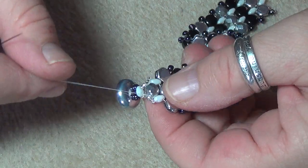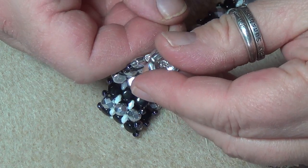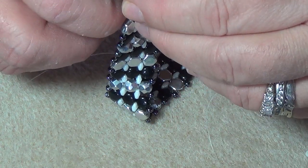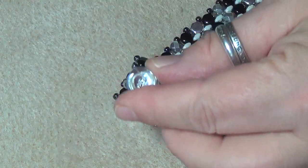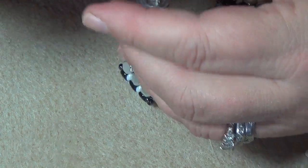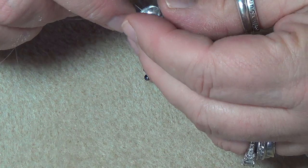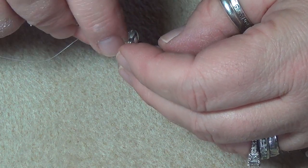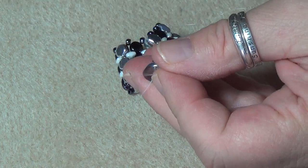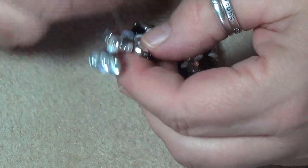Perfect. Okay? So now you're just going to go right through all those beads and reinforce it. So we're going to go back up into the 2 15s, into the mini duo, the 8-0, and into the 15s, cup button, and into the 15s on top, like that. And if I were you, I would definitely snag that 15 coming up. Going down, it's not going to be as hard. Okay, so there's 2 times, and give it a good tight pull. So it's good and strong.